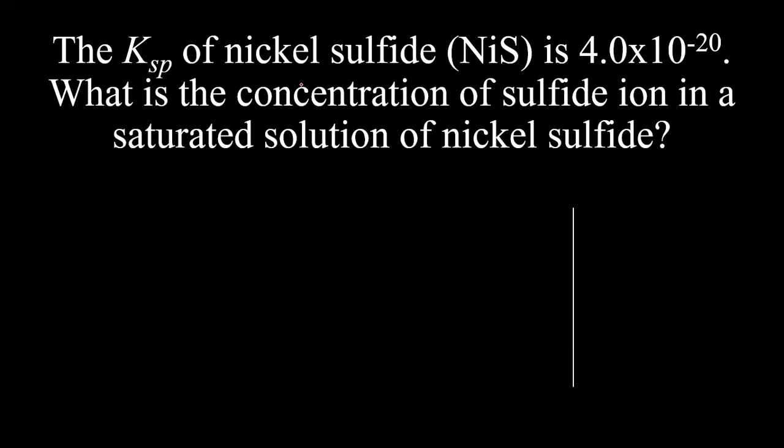Now we'll solve the problem of solubility. The Ksp of nickel sulfide, NiS, is 4 × 10^-20. So here I'll write the first given: Ksp equals 4 × 10^-20. After that, what is the concentration of sulfide ion? So here he asks you about the unknown sulfide ion concentration in the saturated solution of nickel sulfide. So how can we solve this problem?